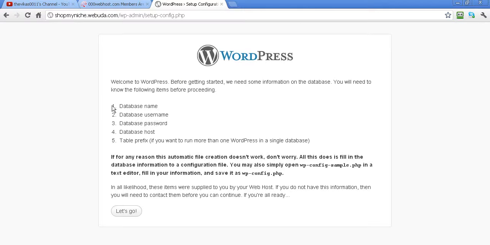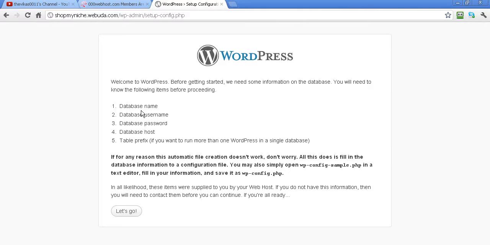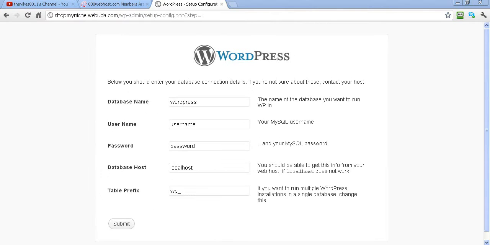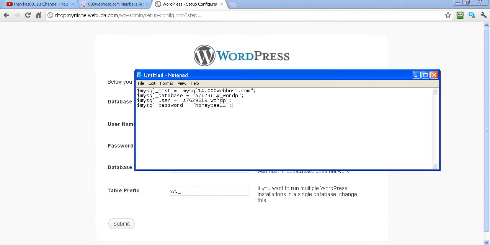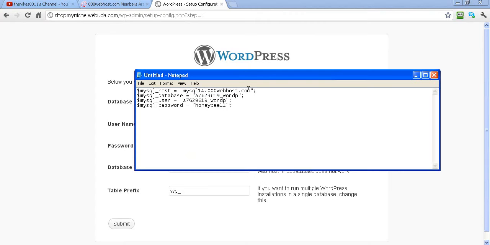So what we want here are all those details that we copied in the notepad file, which has the MySQL database name, username, password, and the host name. So I'll click on let's go and paste all those details here, including my WordPress database name, the username, the password, and the host name.